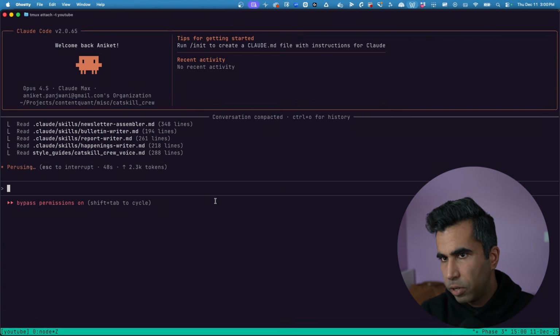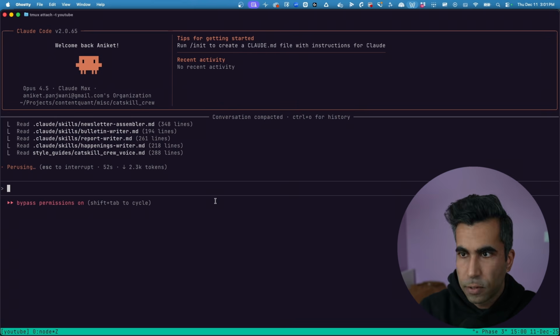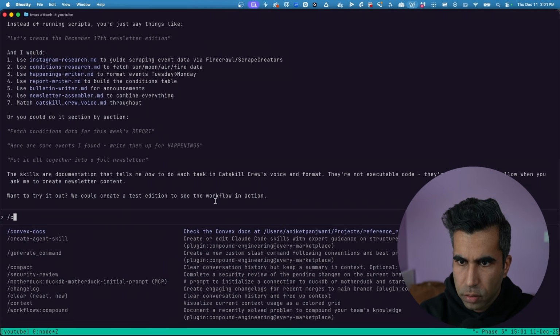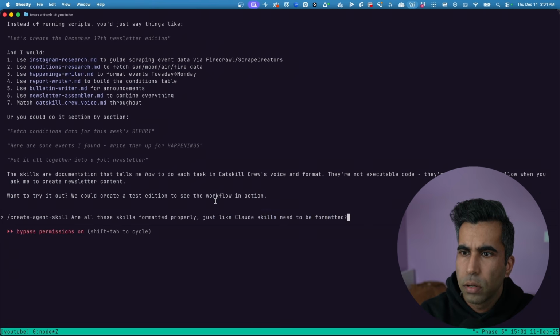And so we just reached another compaction point, but let's see if it continues on. Let me just see. Are all these skills formatted properly, just like Claude skills need to be formatted?